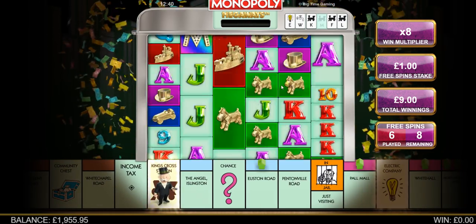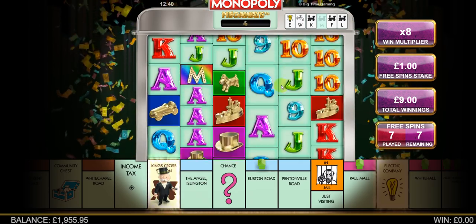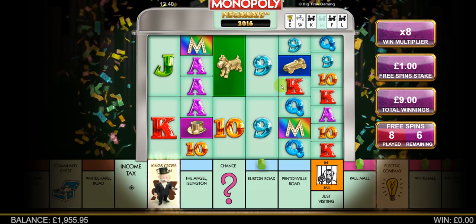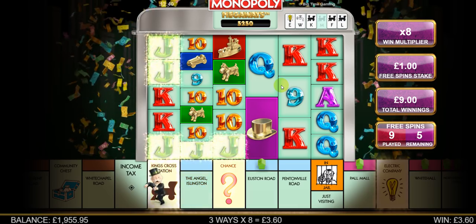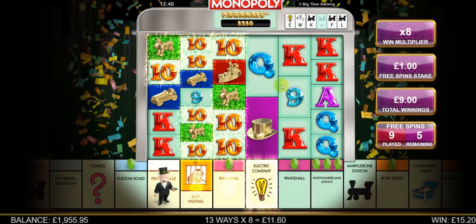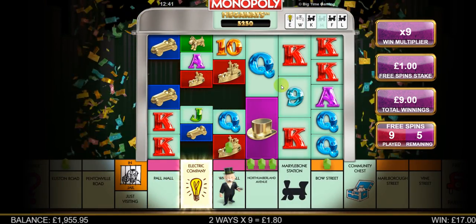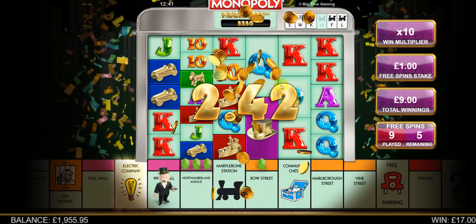One for each station. We need some more of those, we need some more stations. Come on, wins, where are you? Bogus wild, reel 2, come on. That's more like it. What are you going to give us? Advance to Pentonville, what have we got on there? Not a lot. Oh, Pall Mall, that's another multiplier. Whitehall, that's another multiplier. 10x with 5 to go.